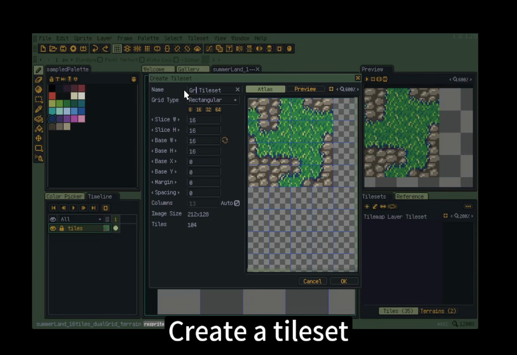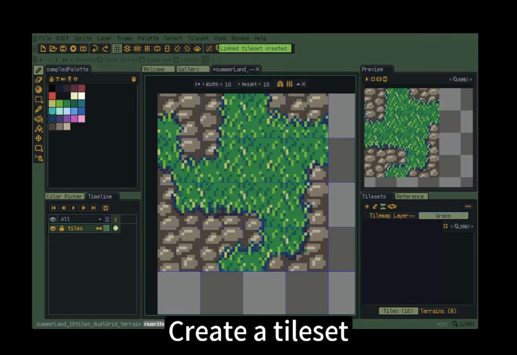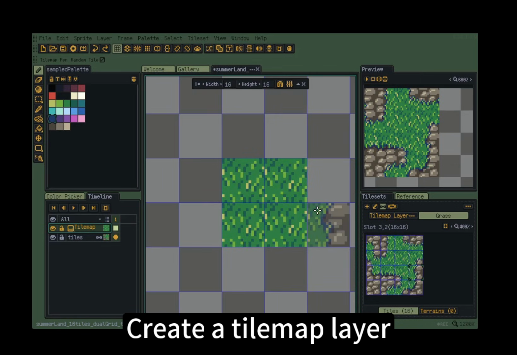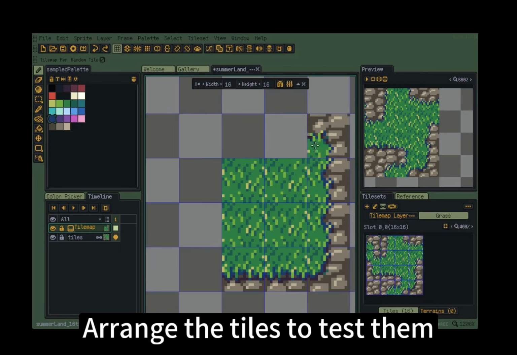Create a tileset. Create a tile map layer. Arrange the tiles to test them.